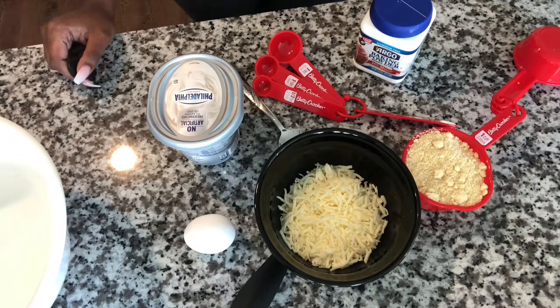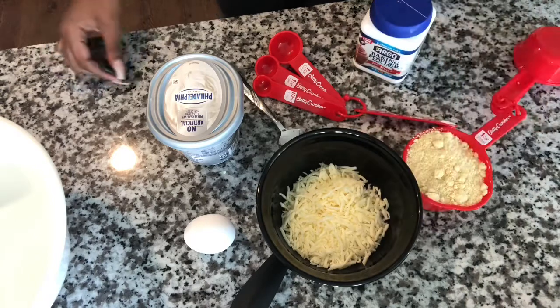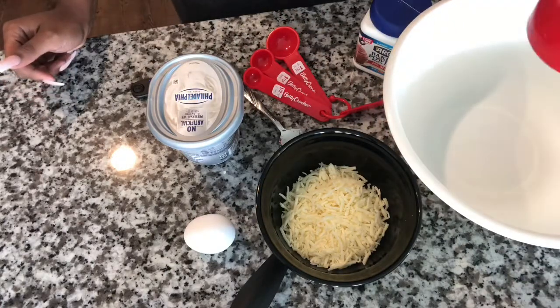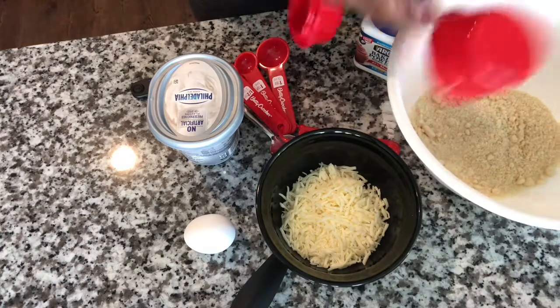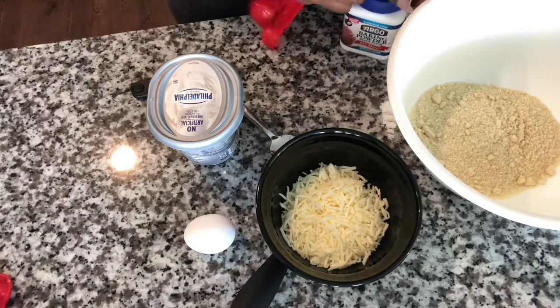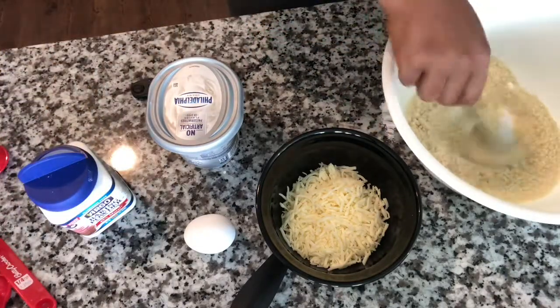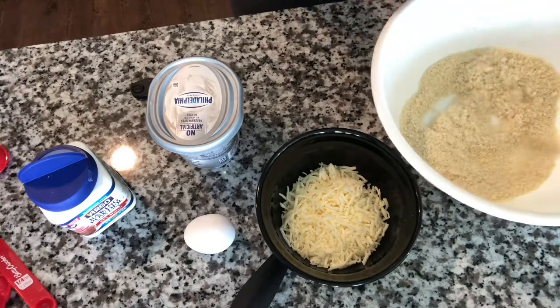So it's really really simple. What you're gonna do first is take the one cup of almond flour and put it into the big mixing bowl. Then add one quarter tablespoon of baking powder — I dropped mine so I had to get another one. You put all your dry ingredients in first and then just give that a quick mix together. After you've mixed everything together, the next step is to take the mozzarella cheese and cream cheese.